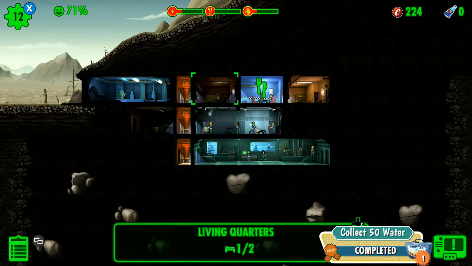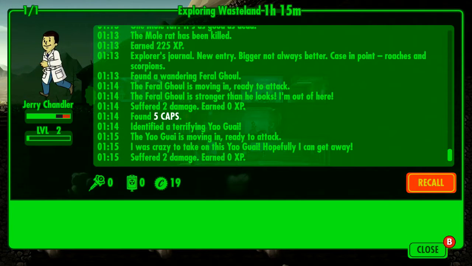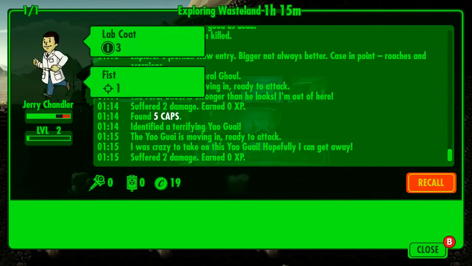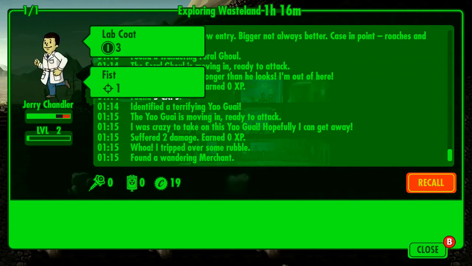I wish Jerry would come back because I want to see. I'd like to give him the jacket we got for armor. I feel like maybe we need to. Oh, okay. I hit Y, and it did that. He's got a 1-3 lab coat and fist 1. Guess that's his damage and his lab coat. How much he can take? 3 armor? I don't know.